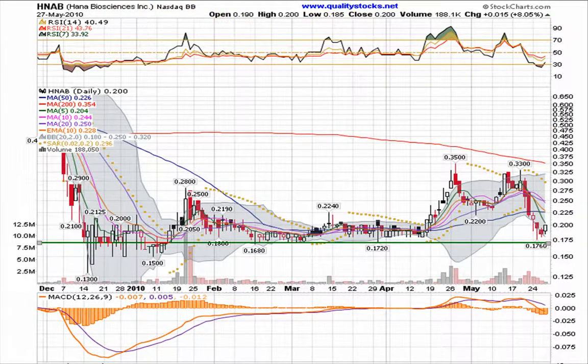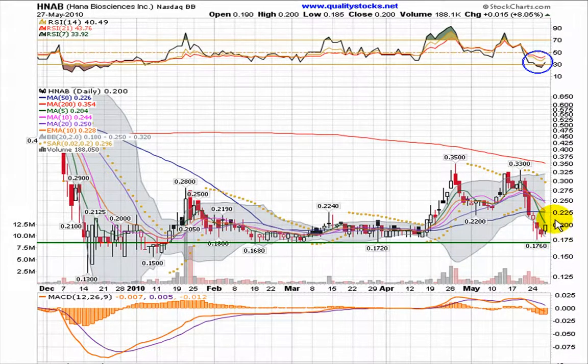The RSIs are in a great position with the 7 still below the 14 and 21. We're going to look for that to try and rifle through it. So we're going to look for some volume. We're going to look for this to push again. The important thing is that support level is a good buy point, and once again it bounced off of it and is going to make a move.